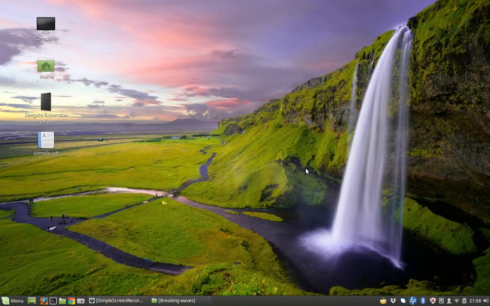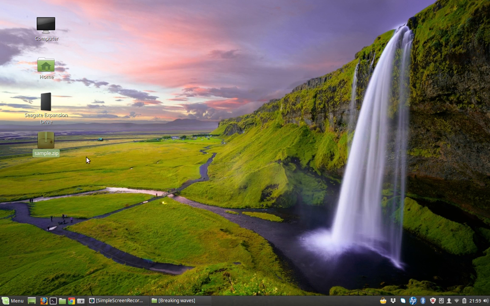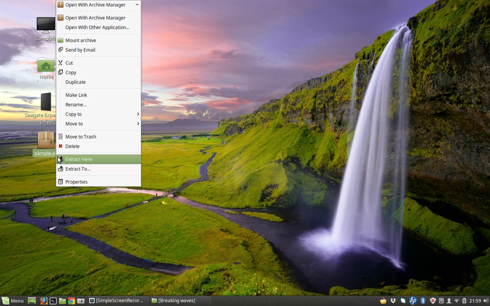So let's go ahead and save that change. So this is our thing, our sample document. This is the stuff inside of it. And the file extension is what I like to refer to as the whatchamacall.